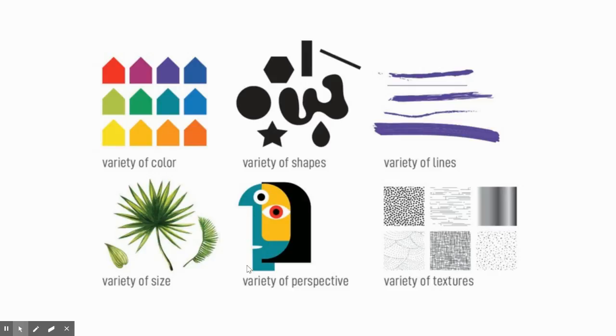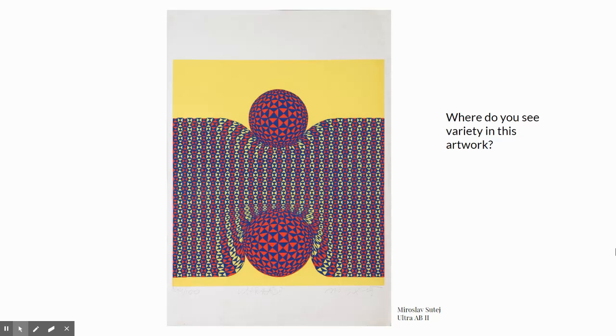And here we have a variety of perspective. We talked about cubism a little bit when we went over abstract art, if you can recall that. This is a variety of perspective. It's like cubism because here we have this eye, but we also have an eye right here. So it's assumed that this is a profile, we're seeing them from the side, but we're also seeing them head on because we can see both of their eyes here.